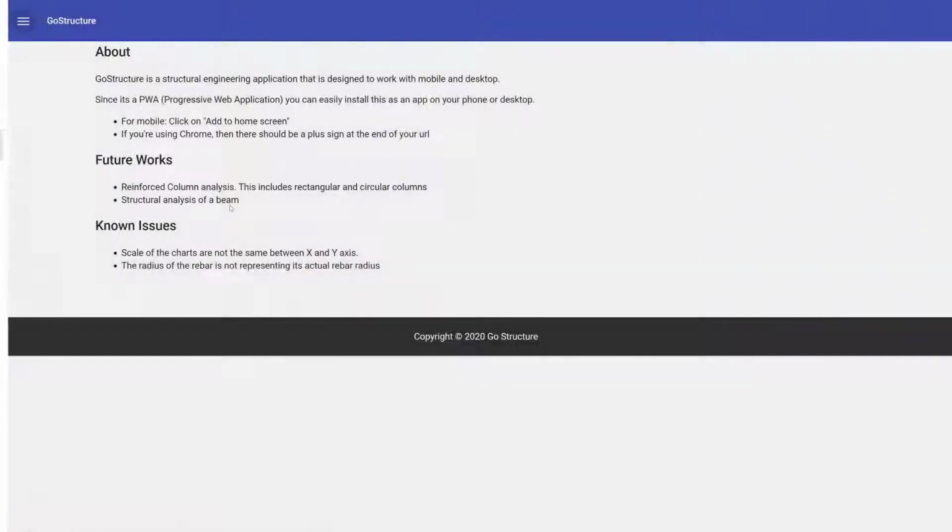So let's go to the about section. In here, I try to make some sort of updates to the user. So future work, I'm going to work on concrete analysis instead of just beam, right? And then hopefully I can get on doing structural analysis of a beam, if not just a section analysis. Just moment, force, shear, whatever, everything like the curvature and the displacement diagrams and stuff like that.